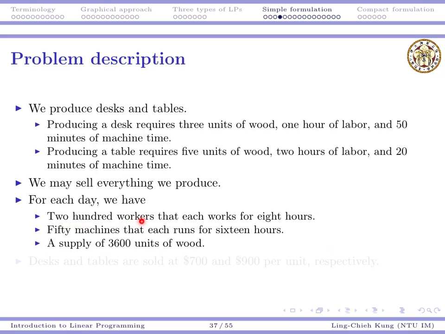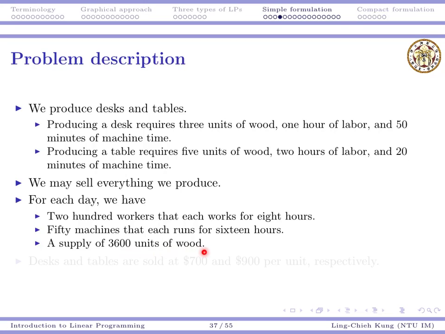So we may see that here, we are really running a very big company. You have so many workers, so many machines, and such a large supply of wood. It is because we are dealing with a large company that we want to use operations research or mathematical programming. If the problem is small, all we need is our hands or pencil and paper. But because the problem is really large, we really need to make good decisions. We need to use operations research to help us make better decisions.